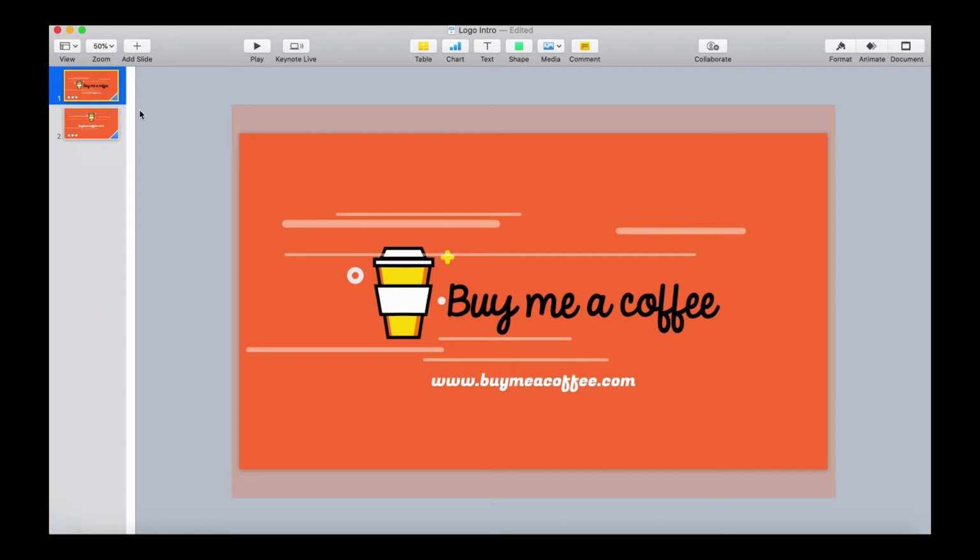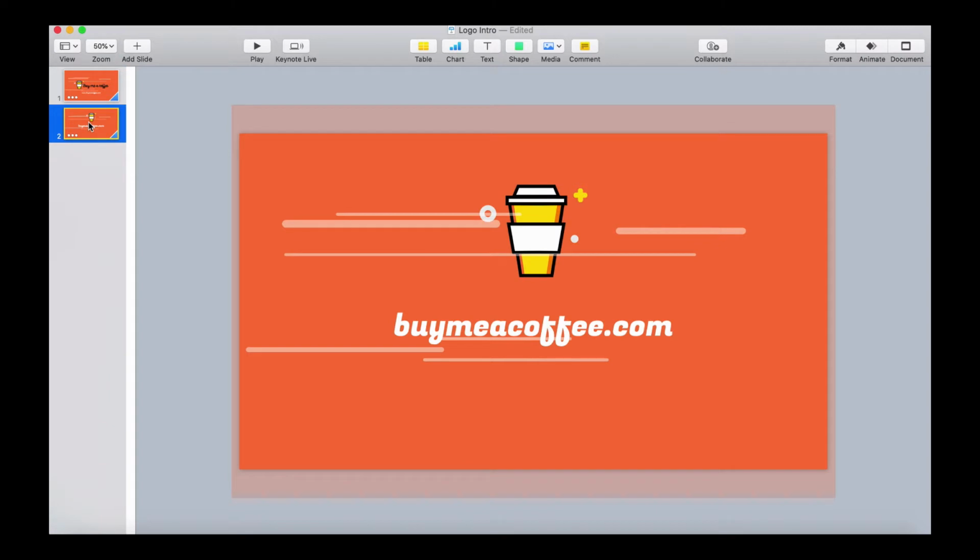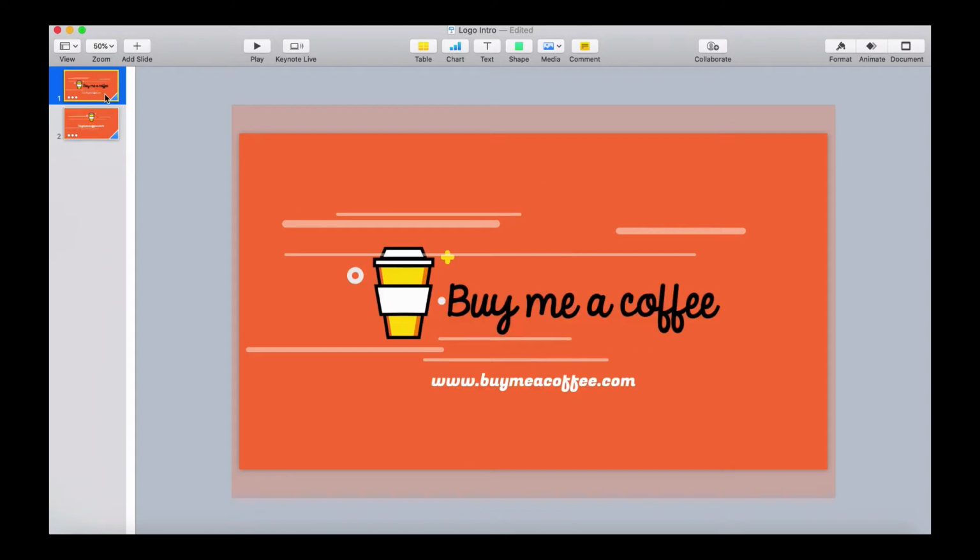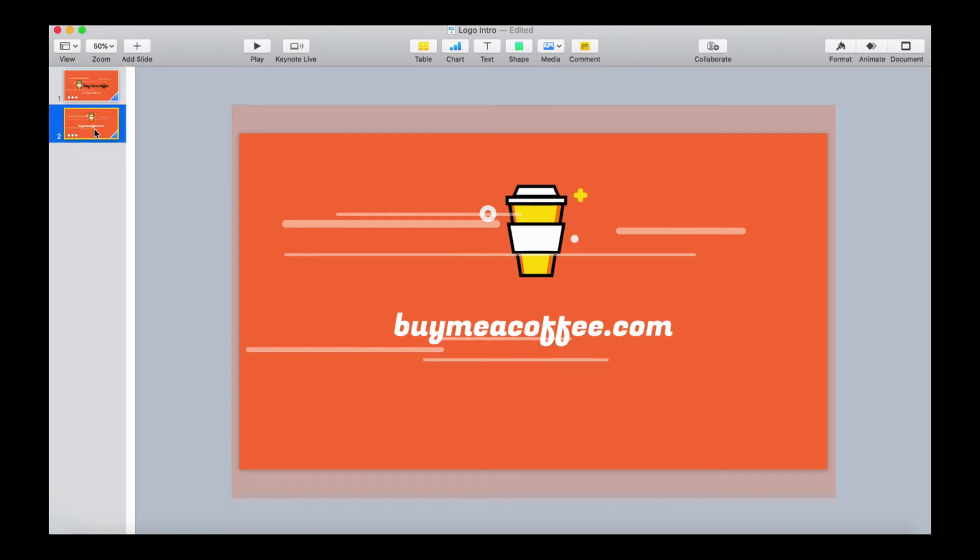So I've provided two different templates, and the two different templates are in two different slides. Basically they're just two different layouts, and what you need to do is change the color to match your branding, change the logo type, so this is the logo type, and change the actual logo, and then also you can customize the URL. So if you don't have a logo type, then you'll probably find that this version of the logo intro is the better option for you, because you can just edit the type and edit the logo.